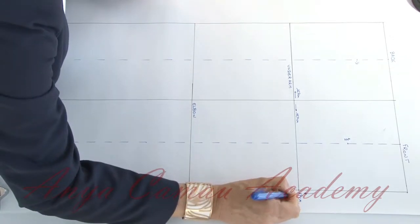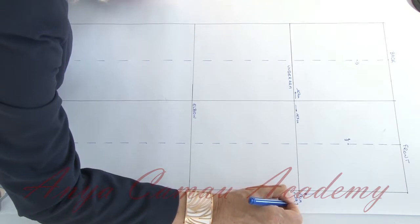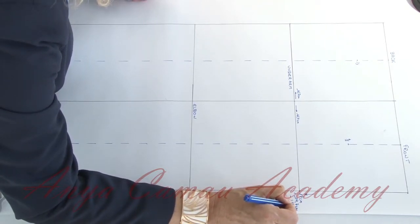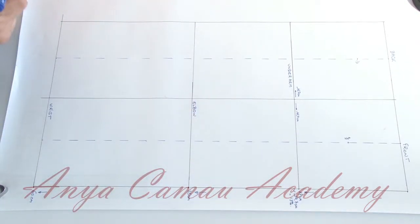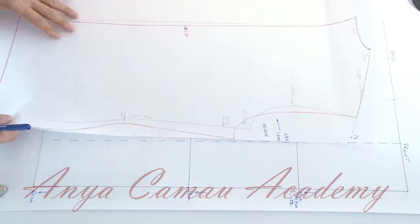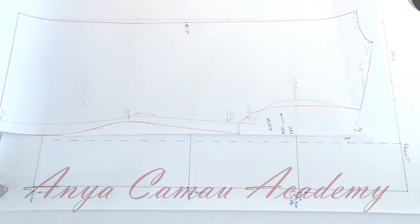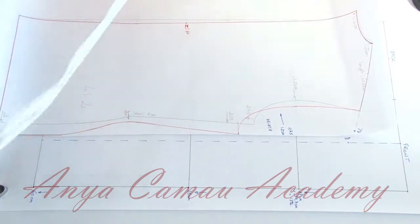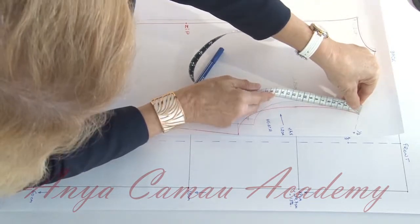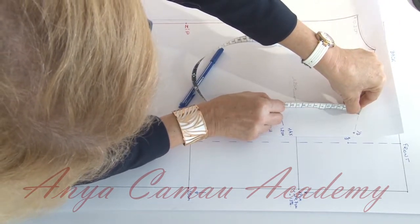Then I draw another perpendicular at the height of the underarm, located here at 17 cm. Why 17? Because I apply here a proportion by removing 13% out of my armhole height. This proportion is a statistically good value for most classic sleeve heads. If you are not comfortable with the proportions, just multiply the armhole height by 0.87.